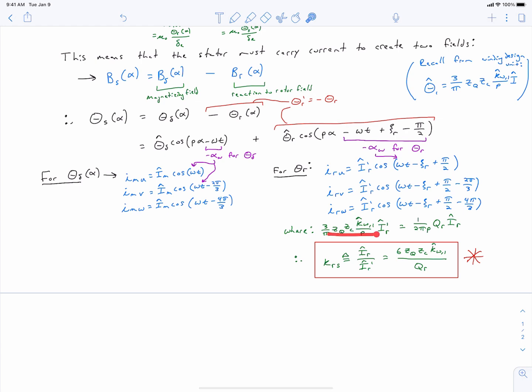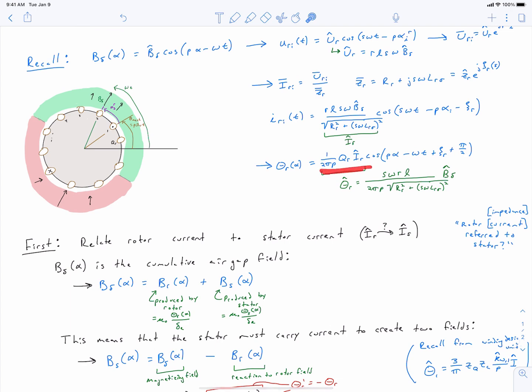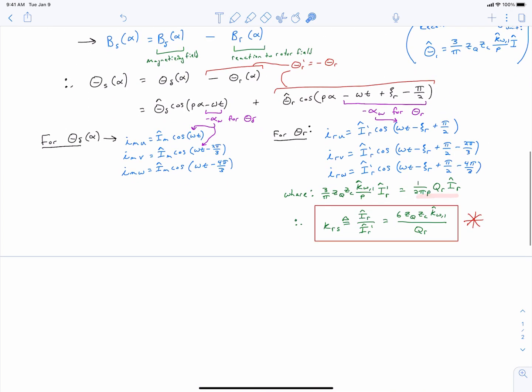So when we do that, again, this expression right here is taken from this equation. This right-hand side over here is taken from our result from a previous video. When we do that, we can define a ratio that is the rotor current magnitude divided by the rotor current referred to the stator. So that is the rotor current magnitude divided by the magnitude of the current component that flows in the stator due to rotor current, as being this quantity over here.